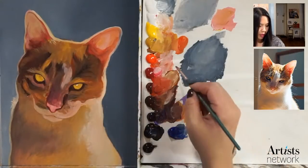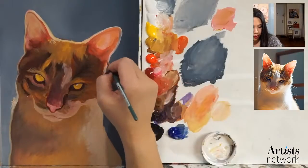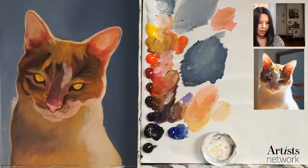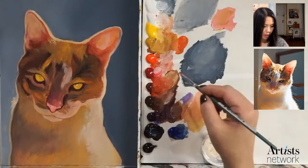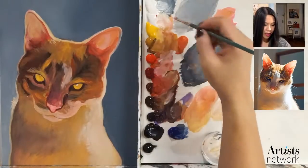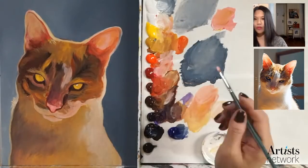Take a little bit of medium and kind of move this around a little bit. Then I'm just gonna work the whole cat from top to, from ear to head, because I think the body is close, you know.